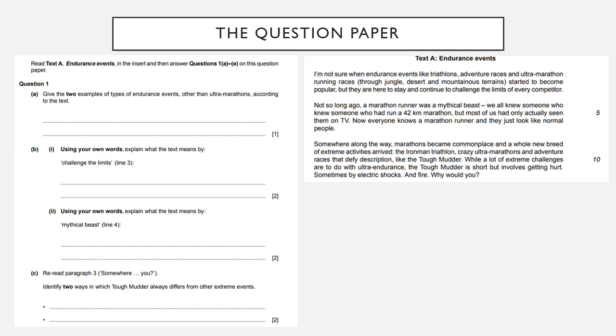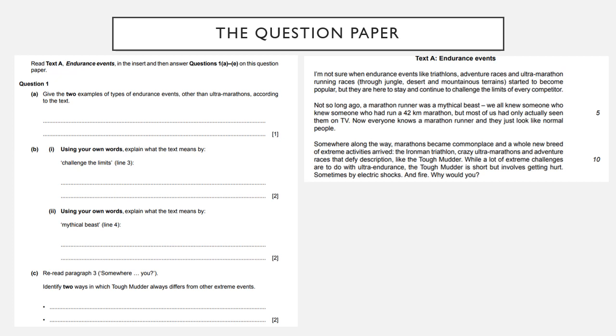So here, for these couple of questions, they're just going to give you a word or a phrase from the passage and they just want to see that you've understood it. So on line 3, it says this phrase, challenge the limits. So we've got started to become popular, but they are here to stay and continue to challenge the limits of every competitor. So what does that challenge the limits mean? It's to do with stretching the boundaries, stretching the extent of what they're capable of, pushing them to extremes. It's that kind of idea, isn't it?